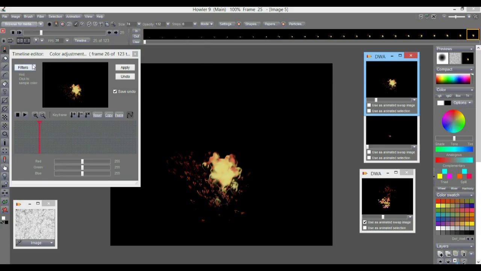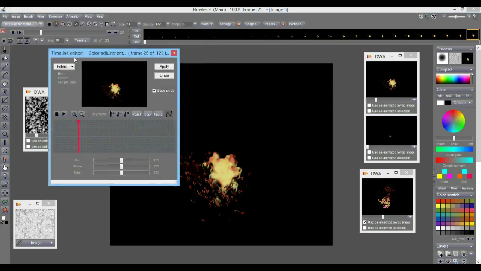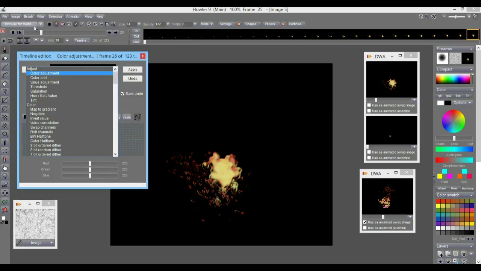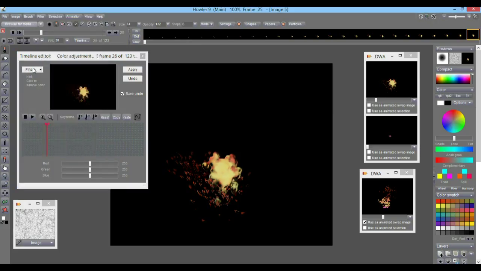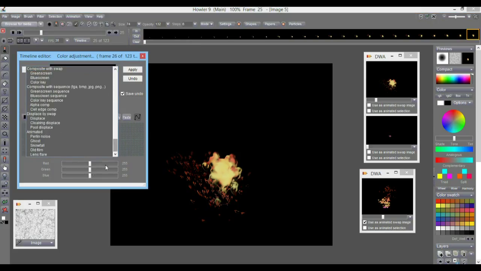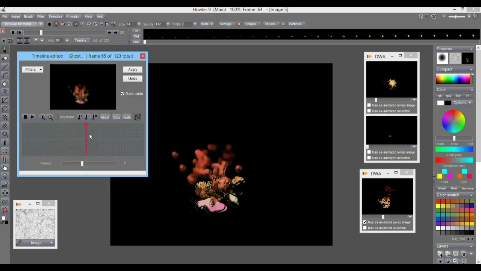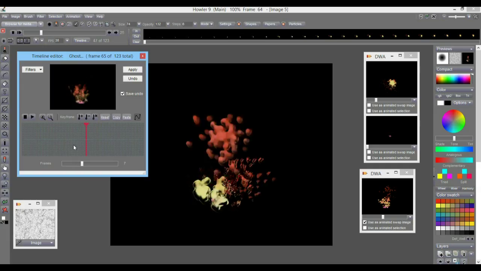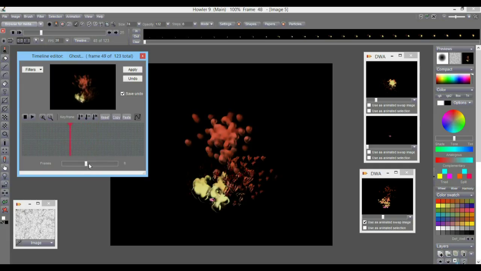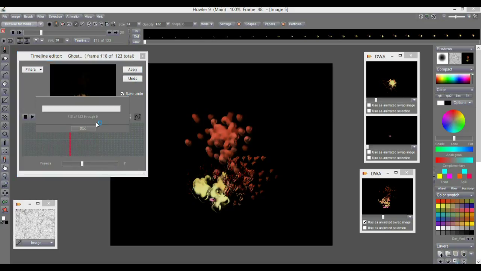So if you look here under the filters in the timeline, it has filters similar to the filters here, but these filters are keyframeable and animatable, and there's one or two that you don't see in the regular filters, and vice versa. But here's the ghosting one, so you can do a little bit of a ghosting trails, and that will look like it's leaving a little bit more of a trail history. You can do a lot of those, or maybe just 4 or 5 frames across and apply that.